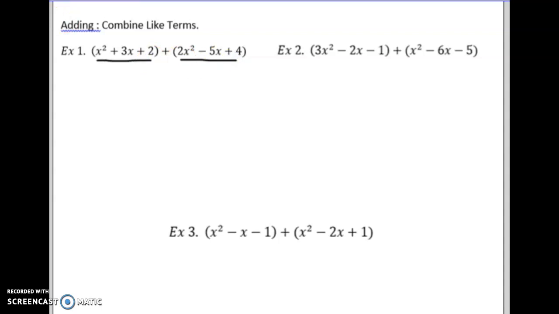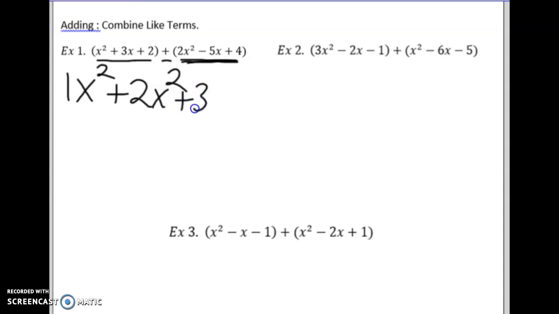So because of the associative property, we know that we can add parentheses or we can take them away. So here we're going to take them away, and this addition sign doesn't change anything about this second trinomial. It's just showing you that they're adding. So I'm going to put all of the highest exponents first. So I'm going to take the x squared in the first one and then match it with the 2x squared in the second one. And that is because I want to have the highest exponent first and then go down by exponents, which is the number above the variable.